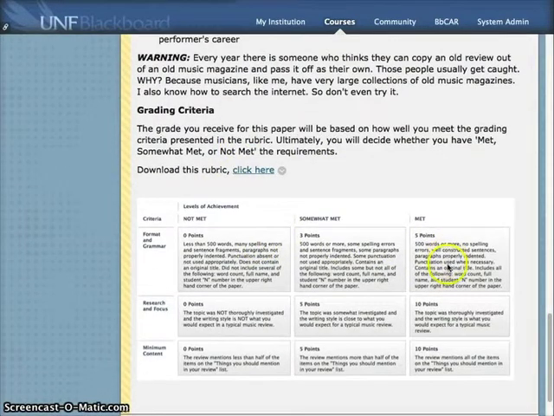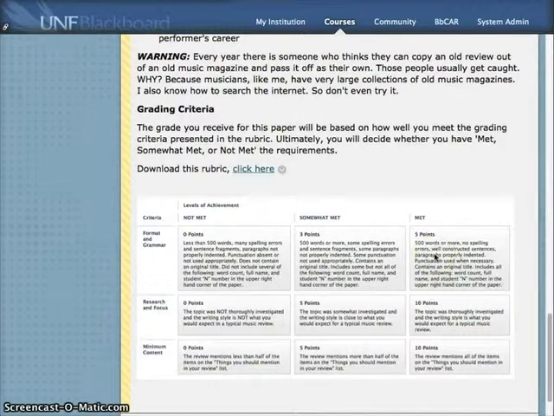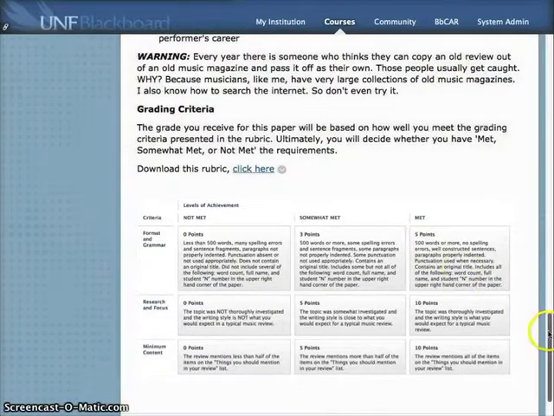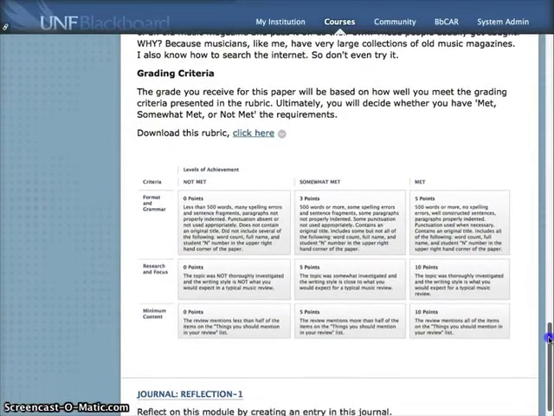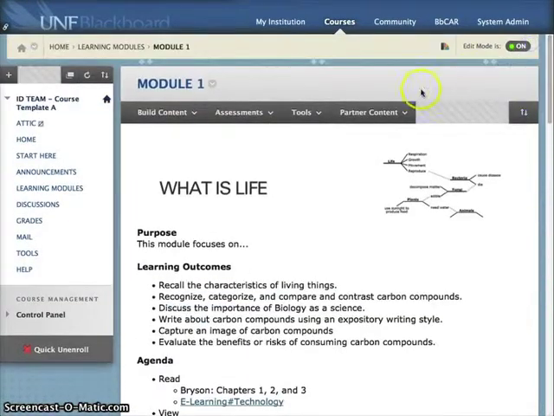And so that's an important part in trying to maintain that visual aspect of the course, so that it's easy for students to get to the content and be able to use it the way you intend for them to use it. So that really covers the style in the learning modules.